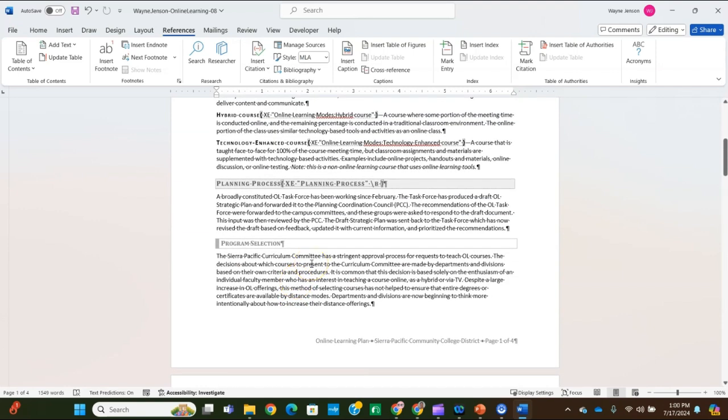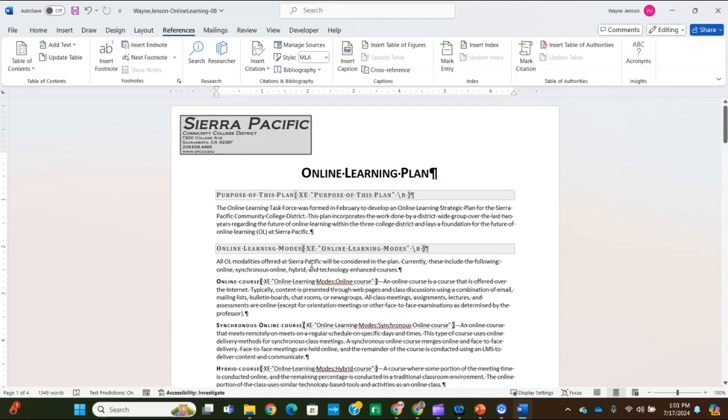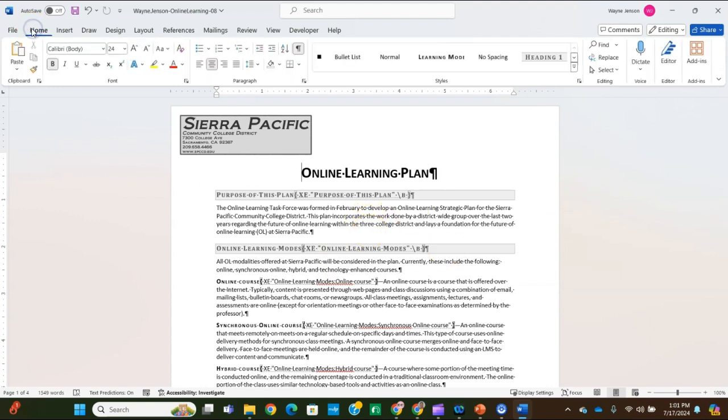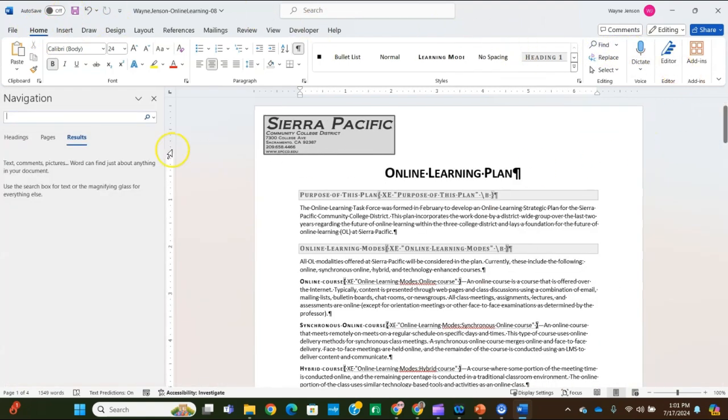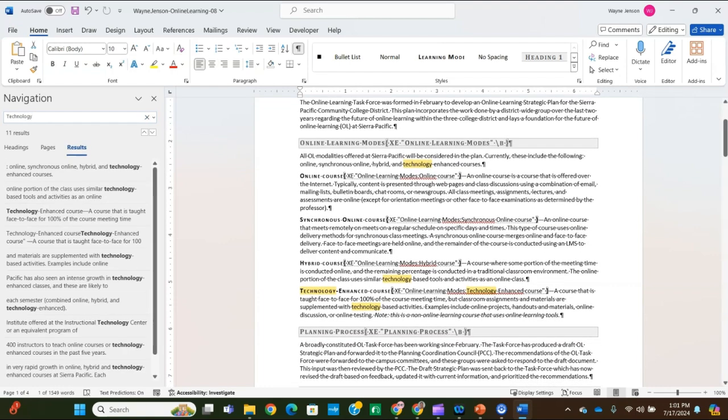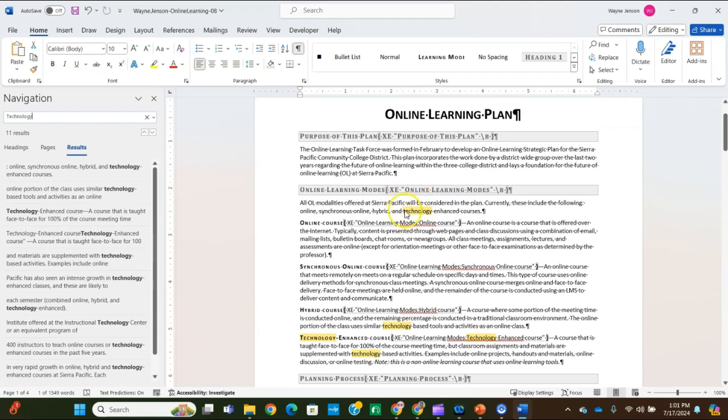So if we go to the top of our document by doing Control Home, or hold the Control button down and go to the Home key above the number pad on your keyboard, you'll be at the top of your document. And then we're going to use the Find feature of Word. So go to the Home tab, click on the Find button, or you can do Control F and it'll open up this navigation pane. And we're going to type in technology, just for instance. You can type whatever word you want indexed in your index. And then it's going to find the word technology. So we'll pick the first instance of it, and we'll select that text.